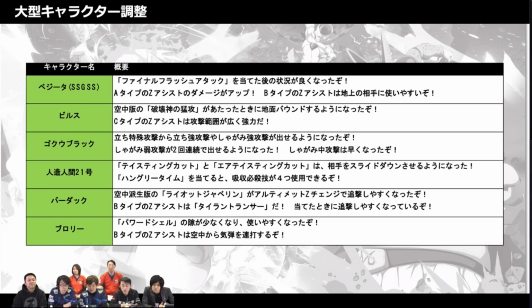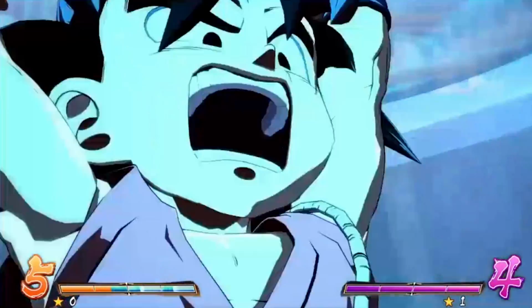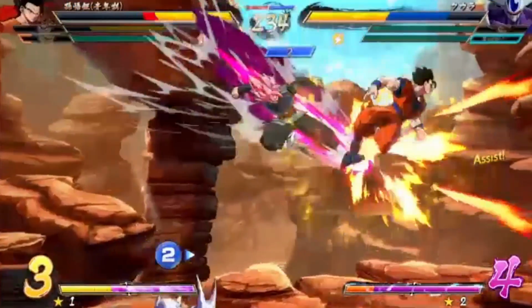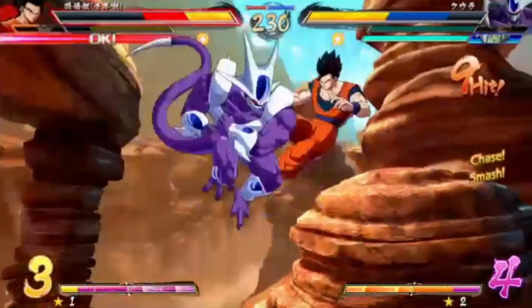When they show these notes on stream, it's just a couple per character, and it's usually nothing but buffs. For instance, Goku GT's patch notes only say that his power pole moves are easier to combo, but watching the stream, we can see that his Spirit Bomb key is completely gone. He doesn't hard knock down anymore. So I'll talk about some of the big character changes, but since nerfs aren't a part of the list, we'll be focusing on the universal mechanics.